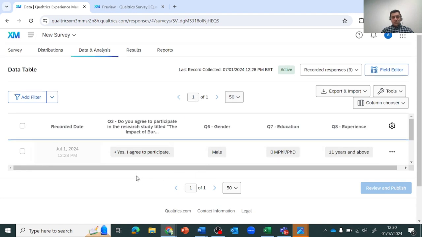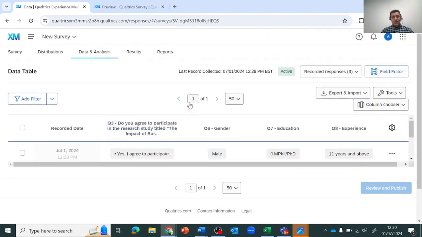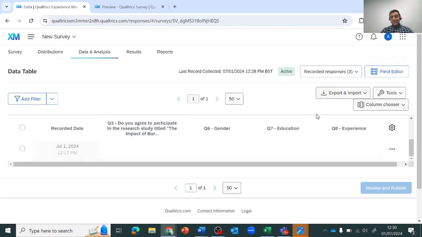So the total number of questionnaires that you can see is 50 here, but one respondent has given us the answers, although there were 3 attempts because I was previewing it. That's why there are 3 attempts, but there's only one proper response, and you can see those responses from here. Now, how do we download our data? We can download our data in Excel.